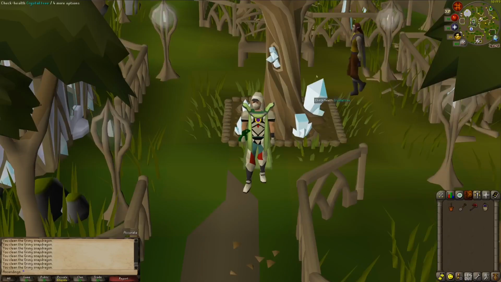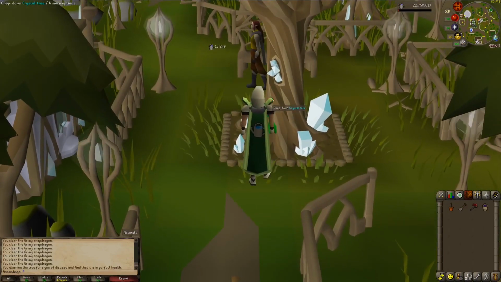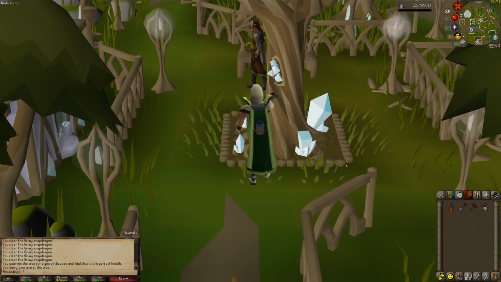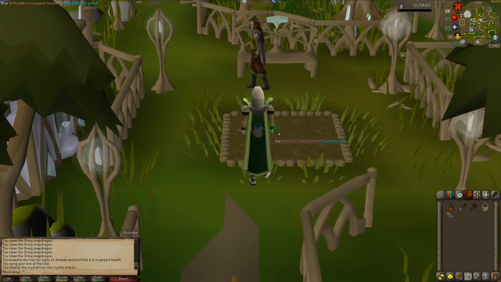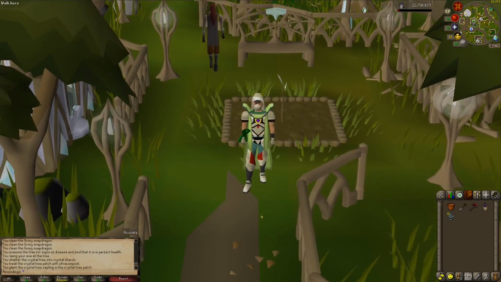Well, as you can see behind me, the crystal tree has grown, so let's go ahead and check health to get the experience, and then chop it down to actually get the crystals. Boom, and now let's go ahead and plant the second one. Cool. Nice little gift for doing the Elven Crystal Chest.